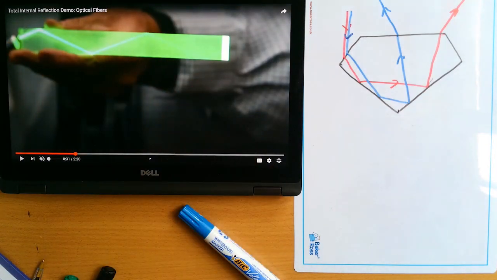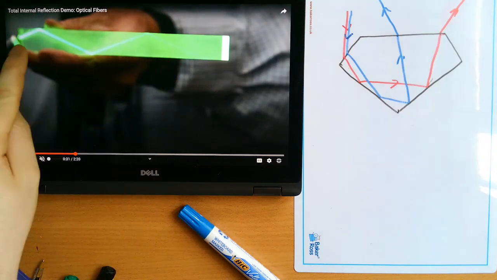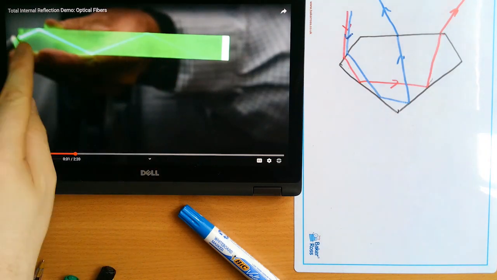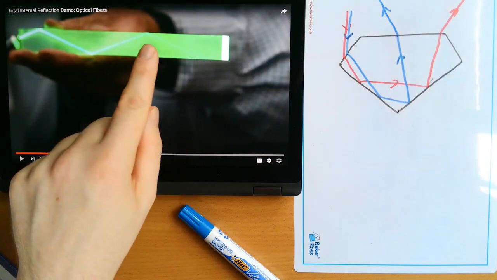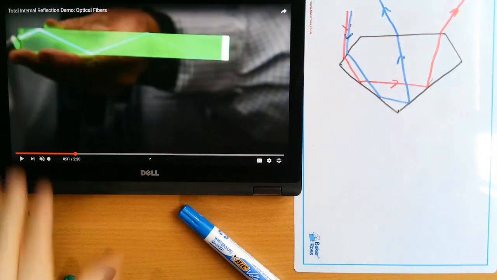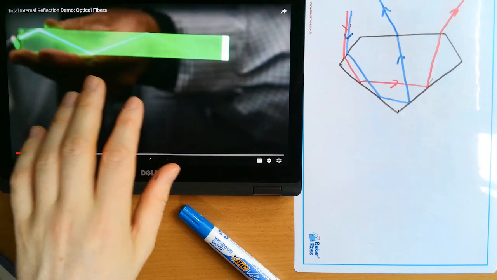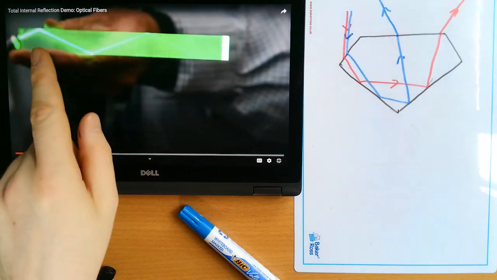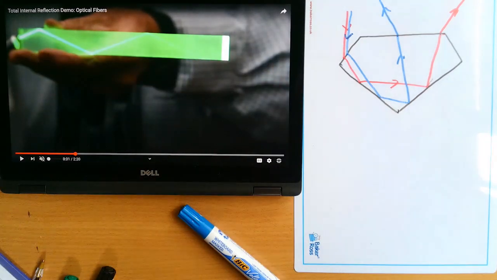Now, in this case, this material isn't an overly pure form of glass, and what that means is you can see this light because imperfections in the glass are causing the laser light to reflect off, which is why the further the laser light gets down this, the more blurry and less defined it gets, because the light is starting to scatter. So this is a demonstration of how light travels down a fibre, but isn't exactly how, because this isn't a total reflection. Quite a lot of the light is being absorbed here.